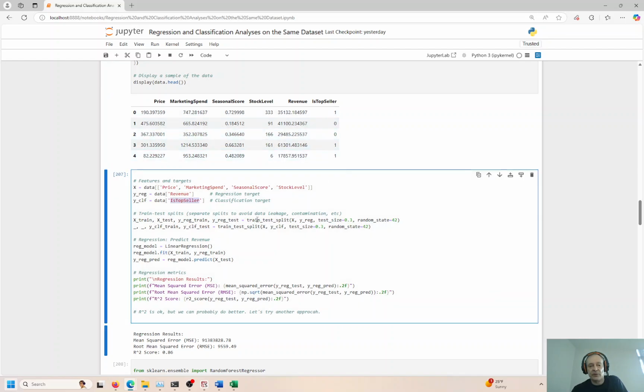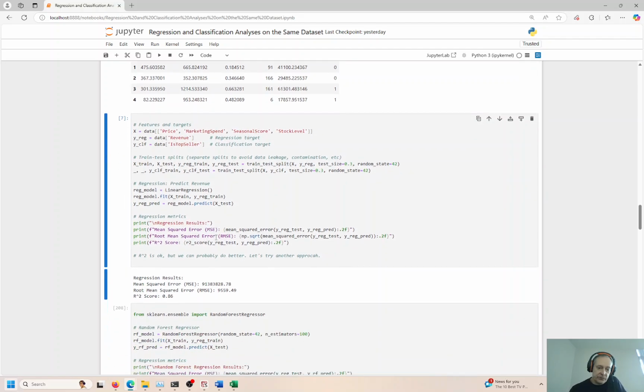Let's label data 0, 1. 0 is nothing, and 1 is positive, right? So false or true, positive or negative, right? So that's what that is. We're doing the splitting down here. So we have the Y classification training, Y classification tests, Y regression training, Y regression tests. Okay, so just like we saw before, go ahead, hit Control Enter.